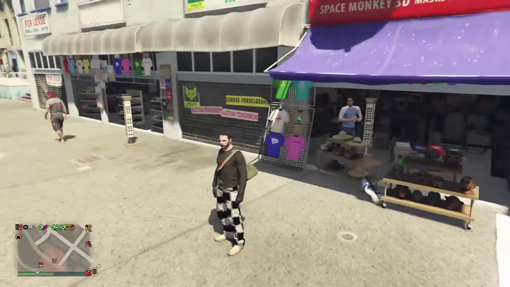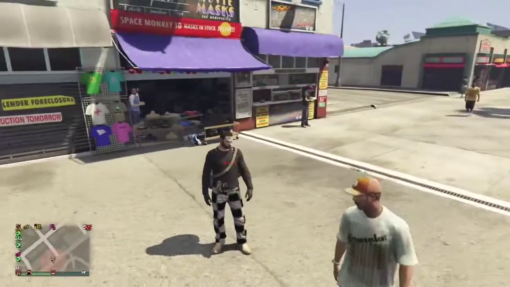So that was how to save and transfer the duffel bag from DM mode.